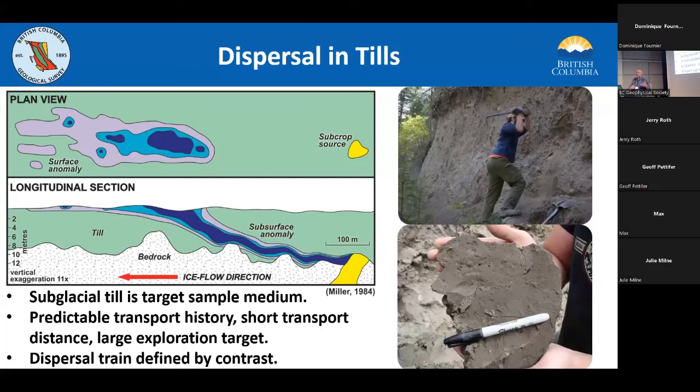And so I think a lot of people here would have heard of a striation, for example. They're just very small outcrop scale features. Those give us a pretty good idea of direction of ice flow. Other landform scale features like crag and tail ridges or drumlins would do the same.